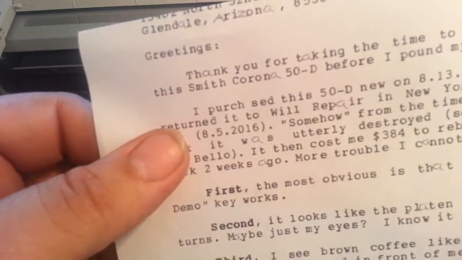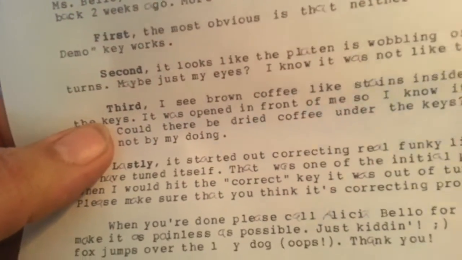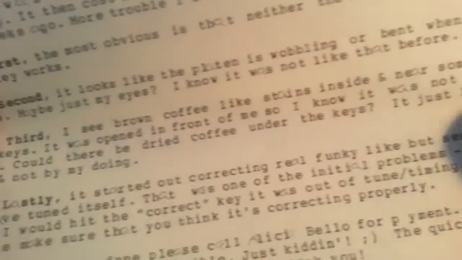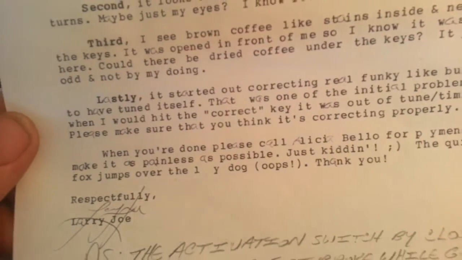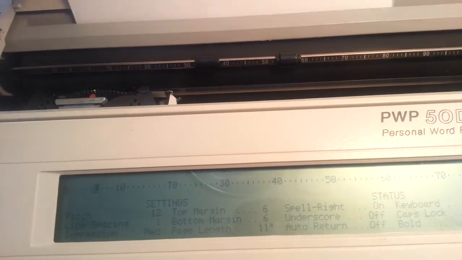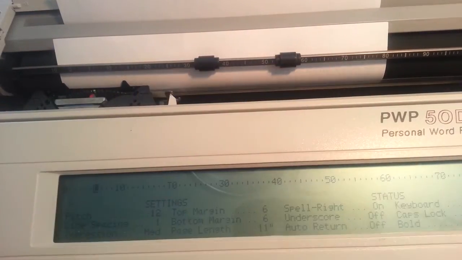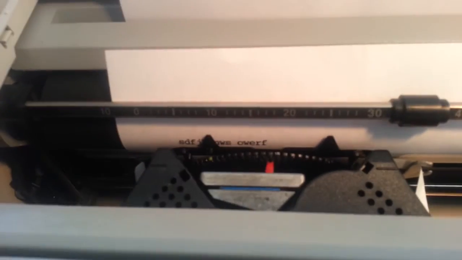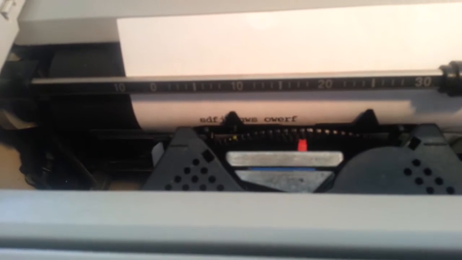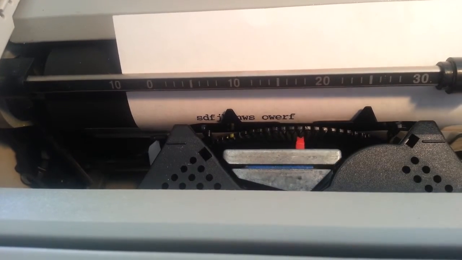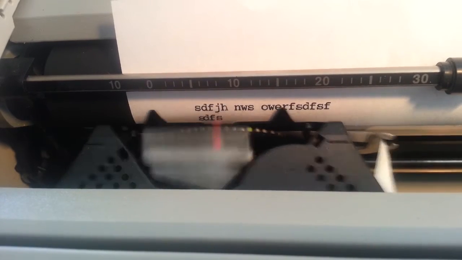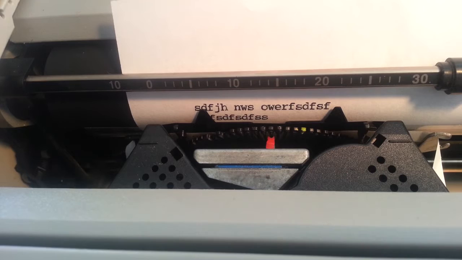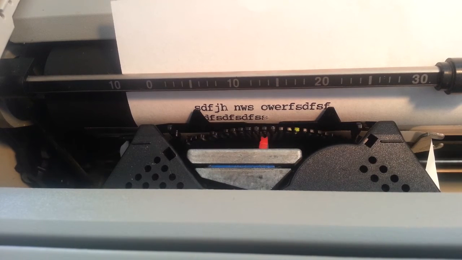Okay, so we got the keys, the platen. There were some brown marks in there. I don't know what they were, but they weren't causing that problem. Okay, correction is only funky because you guys have a multi-strike ribbon on here. So this multi-strike ribbon, number one, it prints with ink versus, well, it's carbon, but it's a little darker. It's impossible to correct. So this has a cover-up ribbon on it, and the cover-up ribbon is not working properly. See that? It doesn't quite cover the letter.